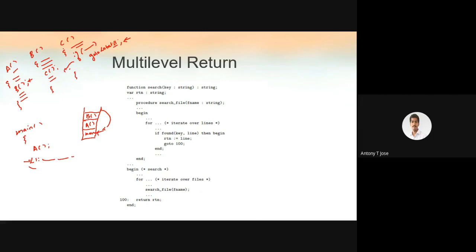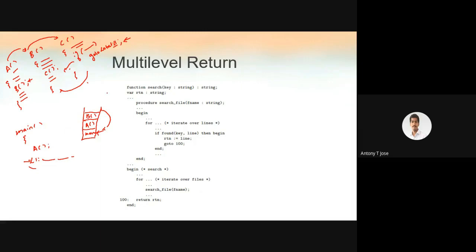So if I'm doing function calls from A to B, B to C, the function will return like C to B, then after all the steps of B to A, and after all the steps of A back to the main function.